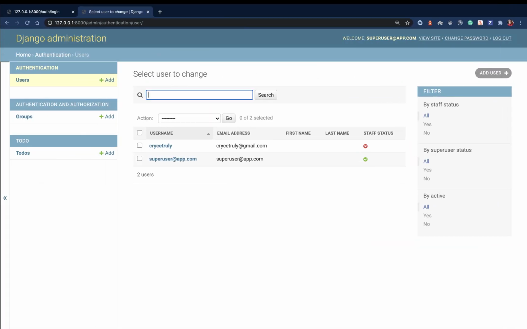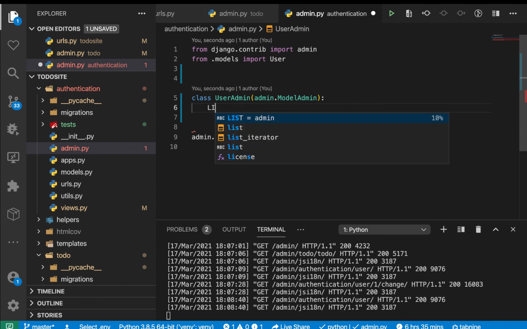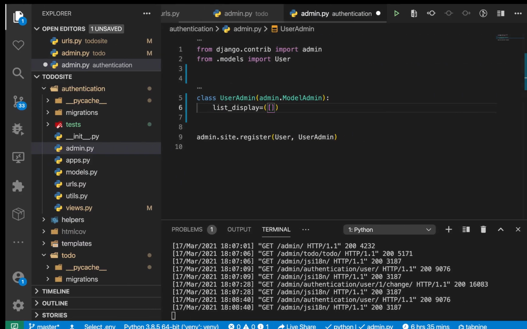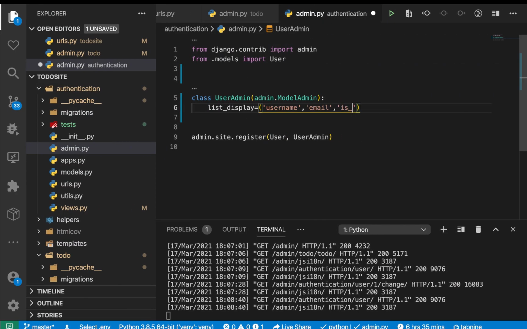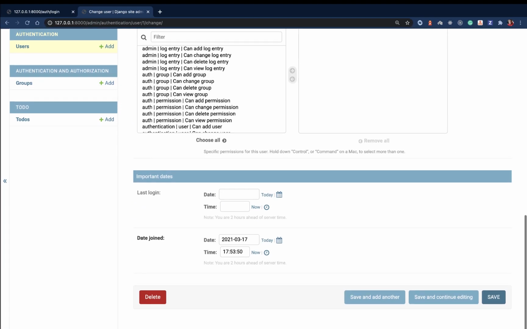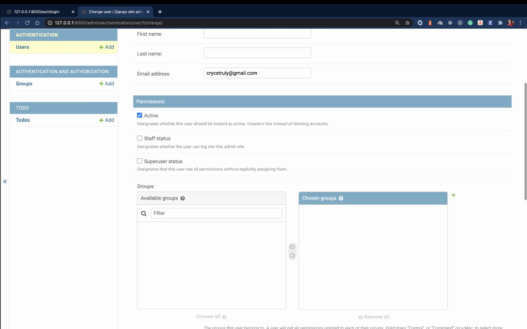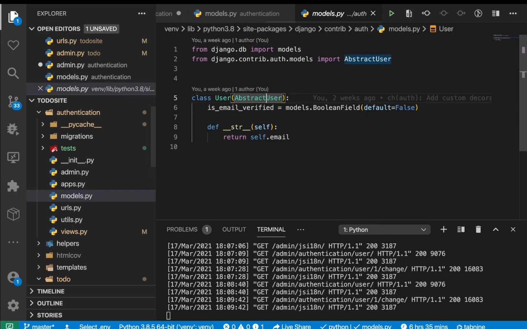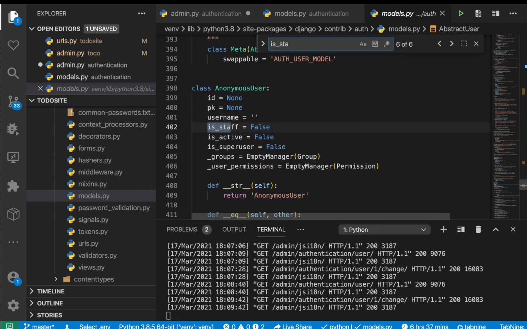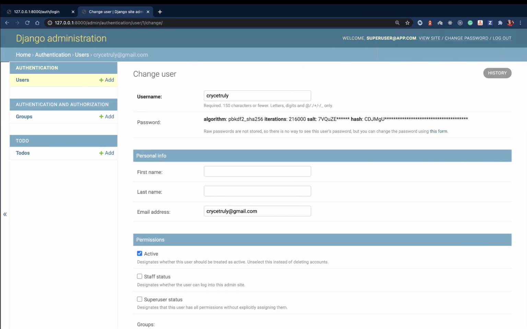Now that we have this model admin, we can set up a few properties here. Right now you see it's displaying username, email, first name, last name. Let's say we don't want first name, last name, because not all our users have them. So over here, we can have list_display. Now here we can say, okay, display only the username, the email, and the staff status. Actually, this is staff, like this. That's going to depend on this key here, so that's going to be is_staff. If we go to our abstract user, let's check if there is staff. So is_staff. Yeah, this is the one we want to set.